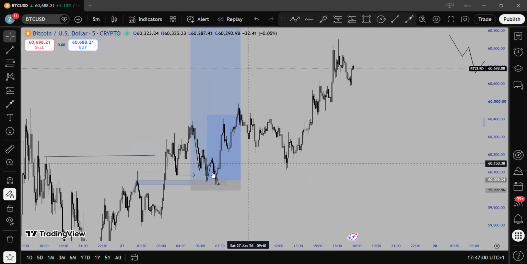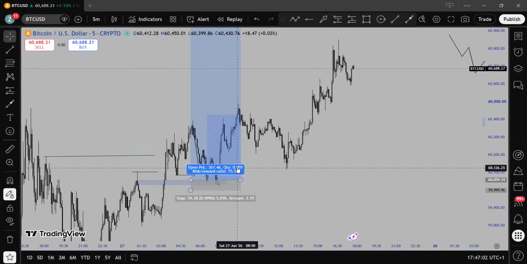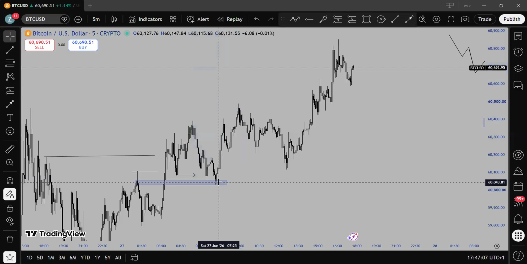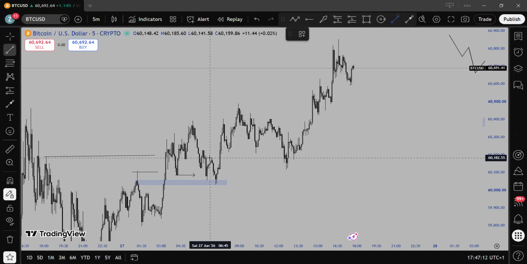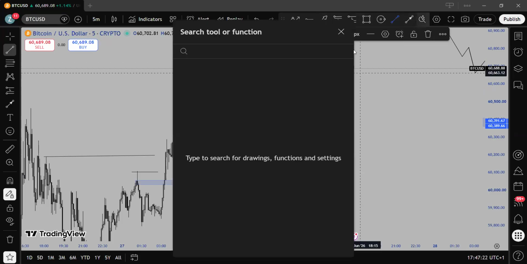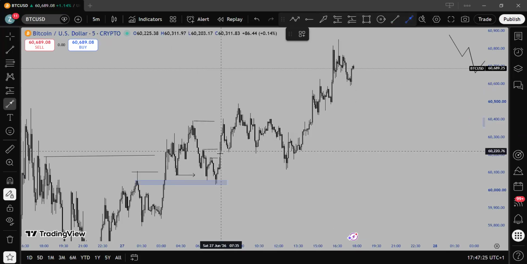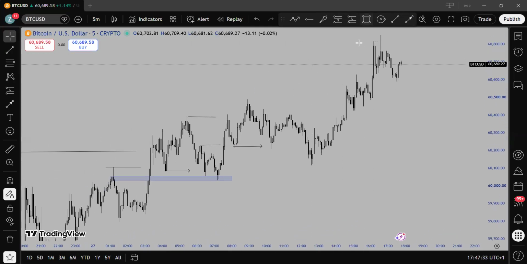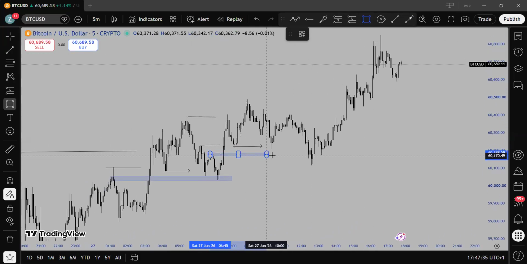So you see, when market tapped into that zone, instead of market giving us another lower low and selling down, what did market do? Let me remove this one. What did market do? It came back and took out this low, broke this low again, and also broke this low, and then gave me what? Inducement liquidity. Sorry. Gave us what? First pullback and inducement. There are 2 points of interest right here. We have the breaker block, and then we have the order block here.